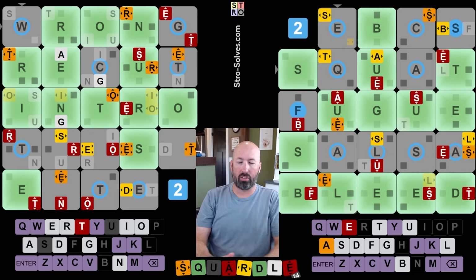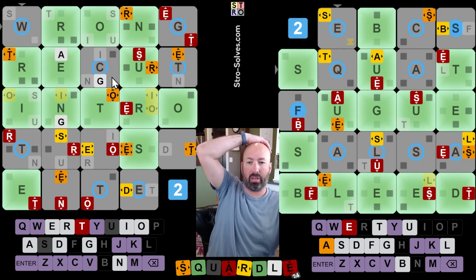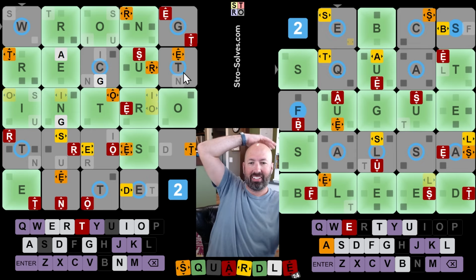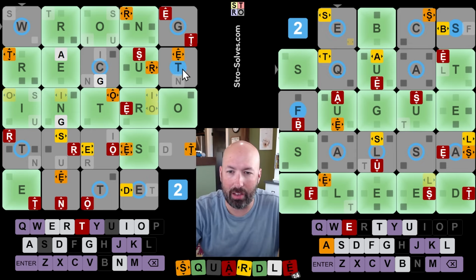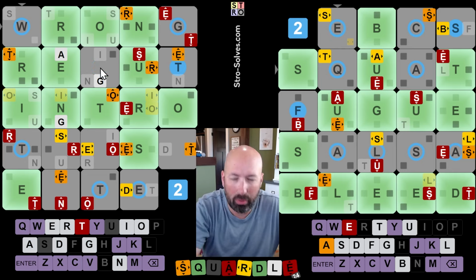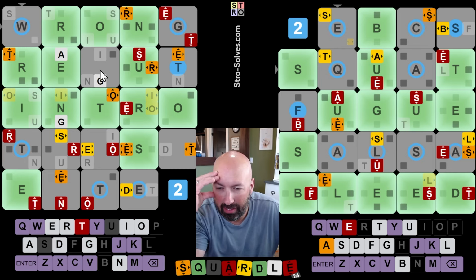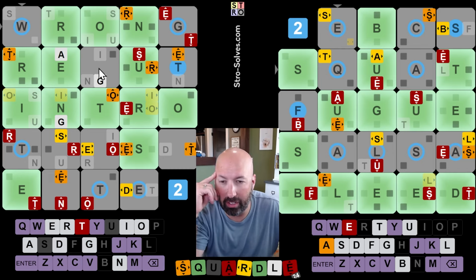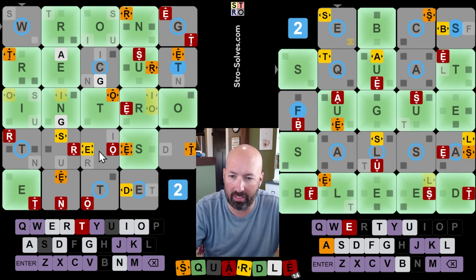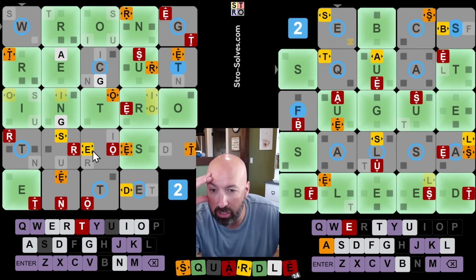And then we'll have to do... The problem is, then on our next guess, we have to get one right on the left. And I don't... I'm not confident. Well, this is definitely a T now. This is a definite T. I feel pretty confident in right and wrong. Recut? Is it... What else could that be? It could... Oh, no, it could... I was gonna say it could be rebut, but there's no B. It's got to be recut, I think. I think it's got to be recut, which means this has to be... But it's not octet. Look, there's no E here.